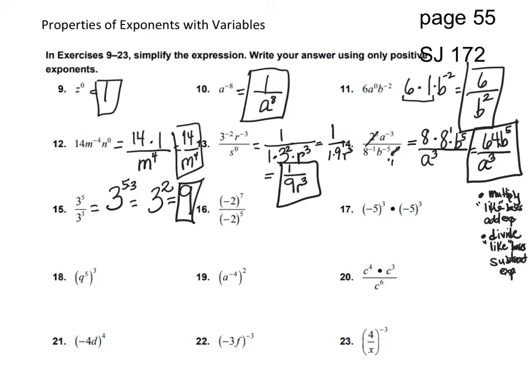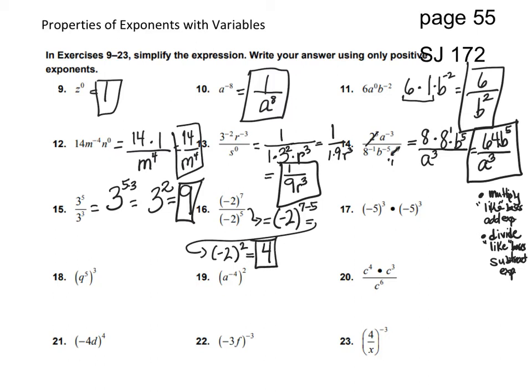I have an exponent of 7 and an exponent of 5. Where is the base's exponent the largest? Again, that's in the numerator for this one. So my negative 2 is going to be raised to the 7 minus 5 power, which is negative 2 to the 2nd power. And then negative 2 to the 2nd power is positive 4. That's the answer to number 16.